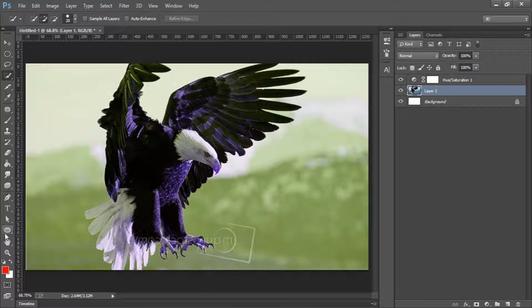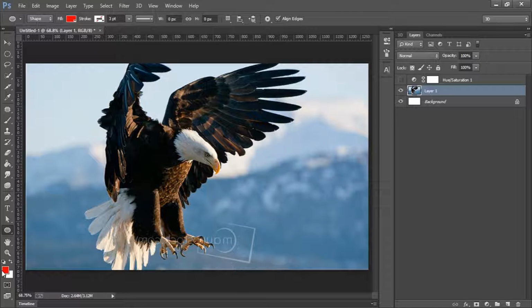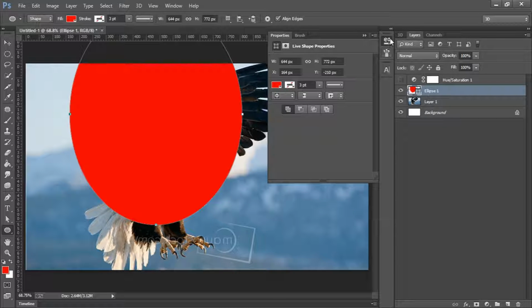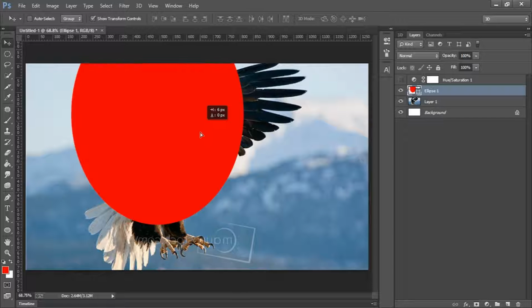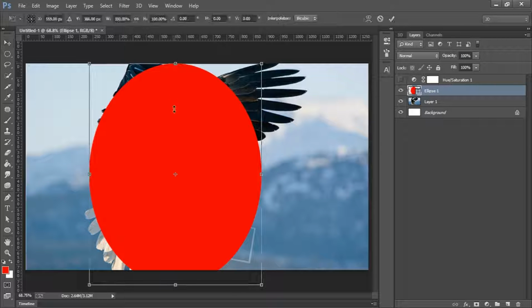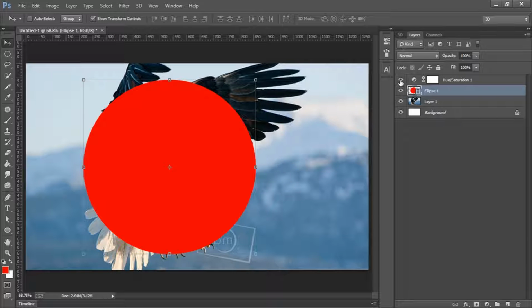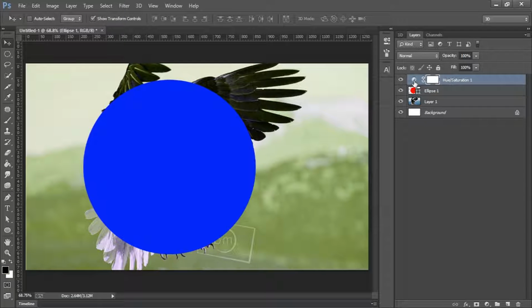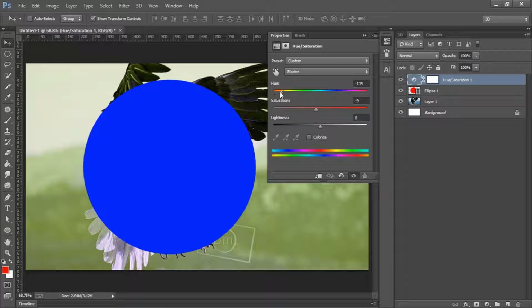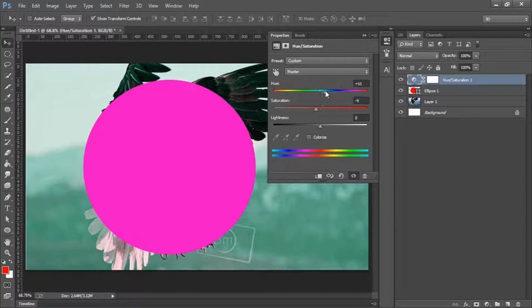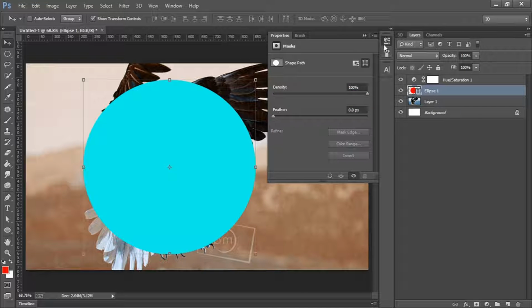So let's just say I bring up my ellipse tool. Let me hide this with my color set to red. If I create, I won't call this a circle, if I create an ellipse right here, let me hit OK. Then I could bring up my hue and saturation, and I could change the color to any color I deem necessary. So I set this to affect that, and I'm good to go.